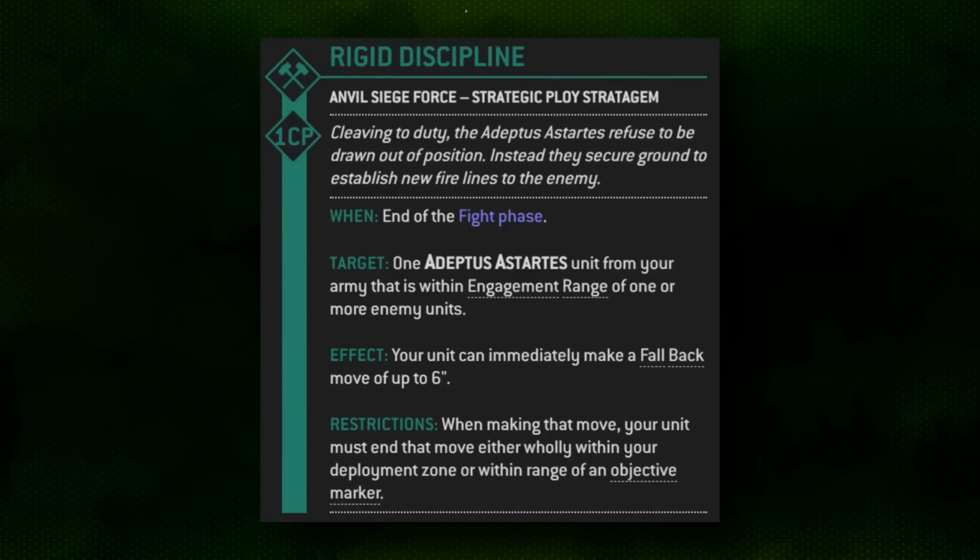Rigid Discipline also lets you fall back out of melee on your opponent's turn, as long as you move to an objective, so there is a little bit of a restriction on it, but it gives you kind of the ability to fall back and do stuff normally. You're just falling back not in your own turn. The downside of that is that you have to use it before you get command points in your command phase, so you have to save a command point all the way through your opponent's turn.